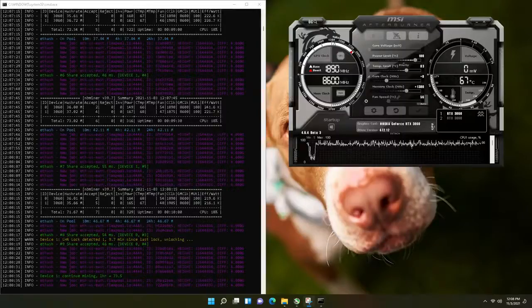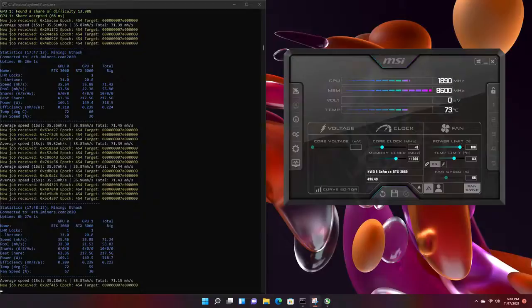On NBMiner, the PNY got 36 megahash a second, while on the MSI it got 37.02 megahash a second. And then on LOLMiner, we got the PNY clocking in at 35.28 megahash a second, and on the MSI clocking in at 35.87 megahash a second.